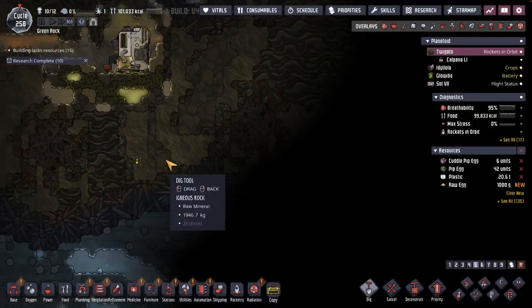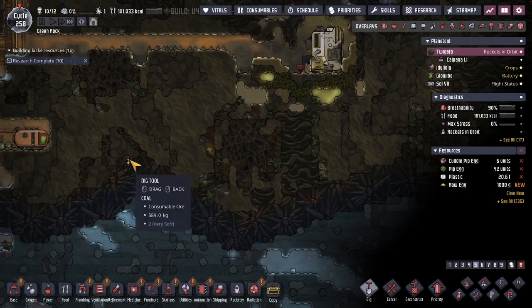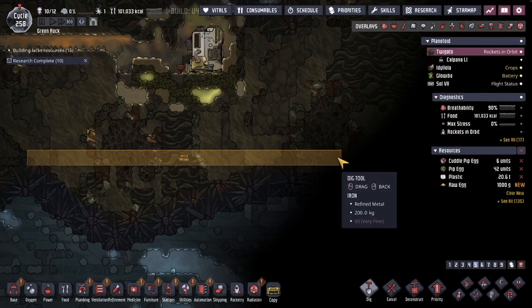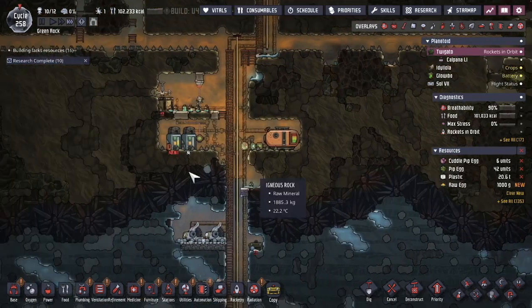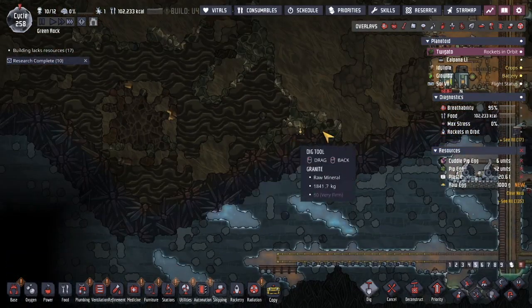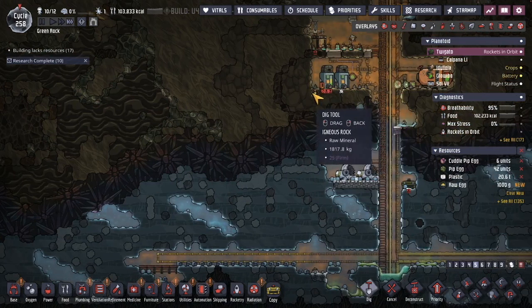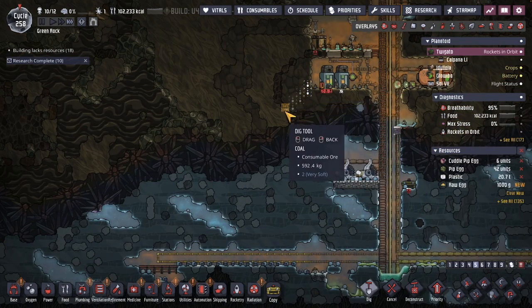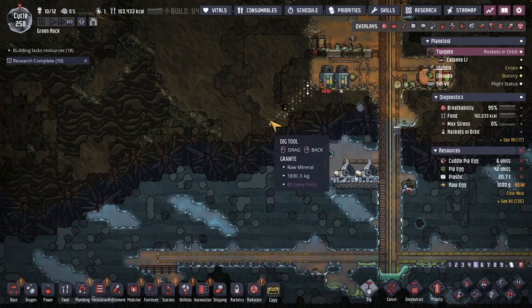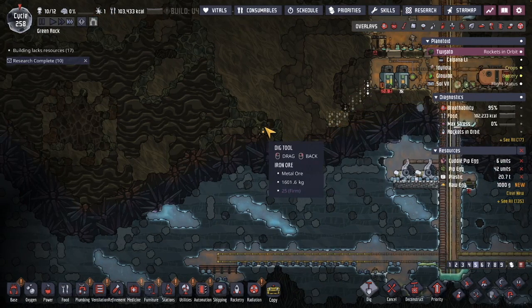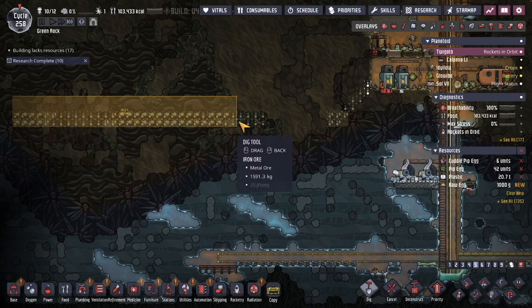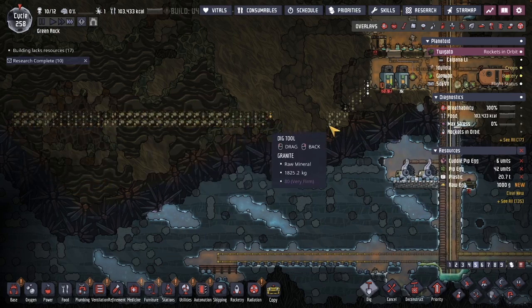It's not. But I don't think that matters too much. Let's carve out a zone either over here or on this side. Let's choose this side. Nice thing is the dupes at this point have their Atmos suits on when they're doing any construction over here. We'll dig out this spot where we can start to do some construction.